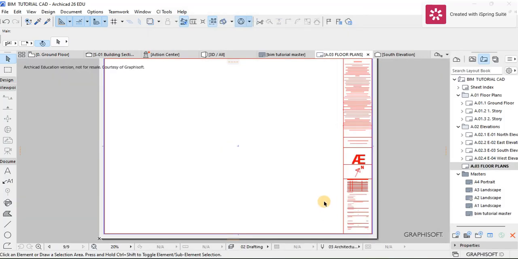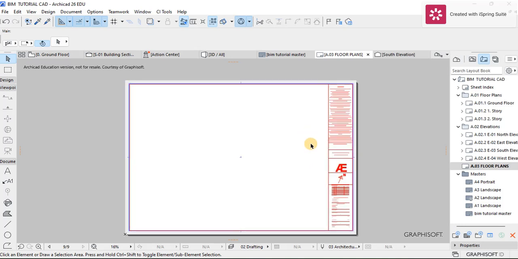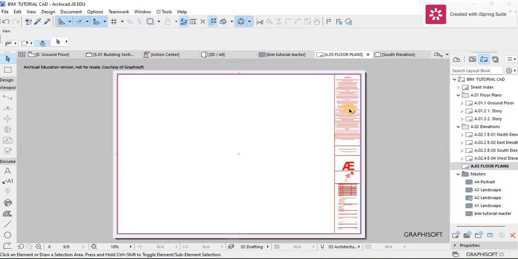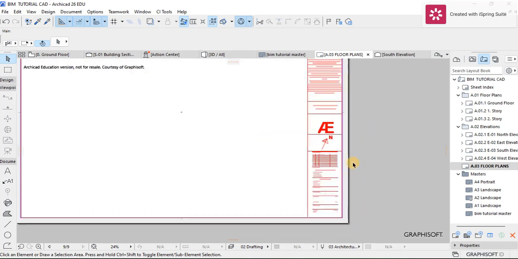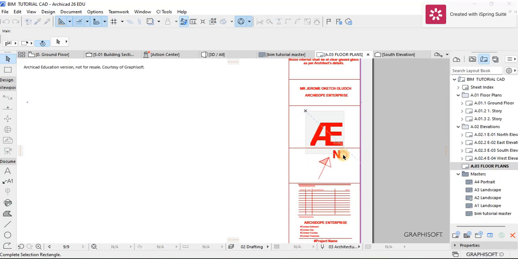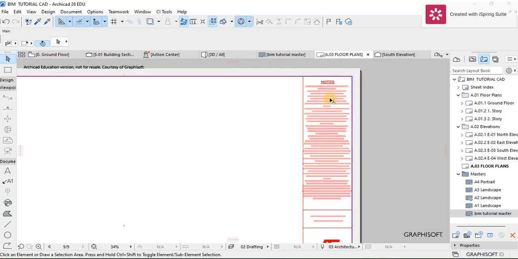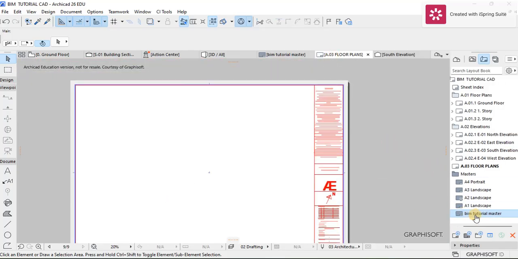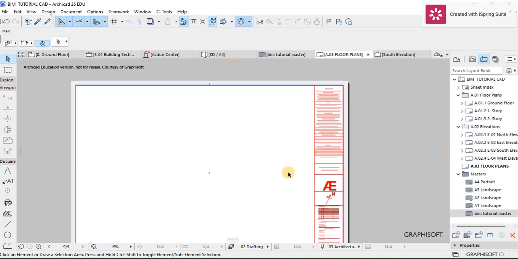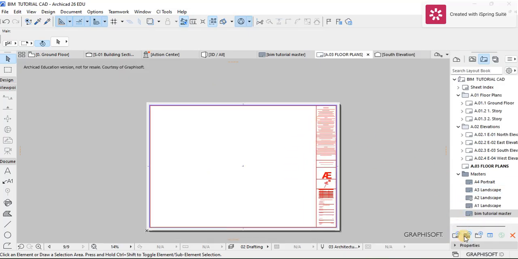You can see this is what's going to happen. And I'm going to have a red themed layout. This just shows that you cannot edit anything on the layout. You just edit the master, and make sure you don't put your sheets on the master, because that's not how you do things. The master is just a reference sheet, and if you want to change anything on the layout, you go to the master. If you want to put information on layouts, you go to the layouts, and if you want to change information on the master, it's just the master.